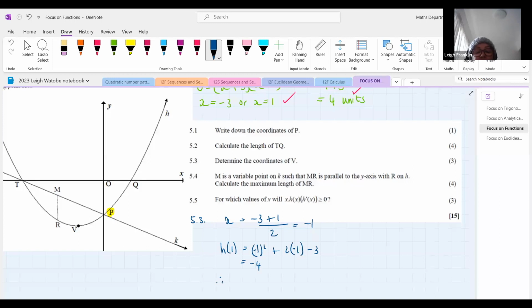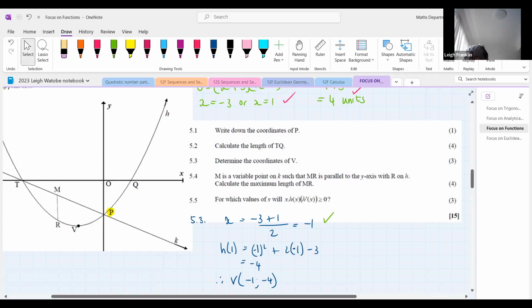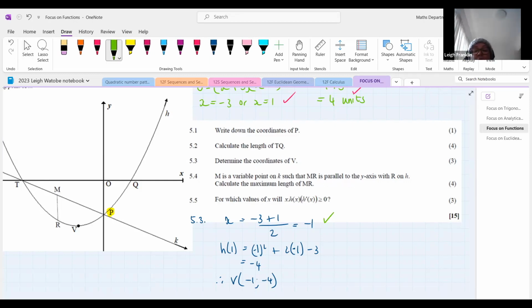Okay, so again, they've asked us for coordinates. Let's give them coordinates, -1 and -4. Good, well done. Okay, beautiful, everybody. 3 marks. So either there'd be a mark for subbing into the midpoint formula or subbing into x equals -b over 2a, or taking the derivative, making it equal to 0. Then we would get an answer on our x and subbing it in here and then getting an answer on our y.